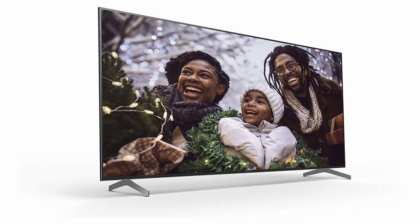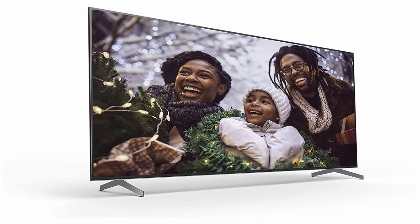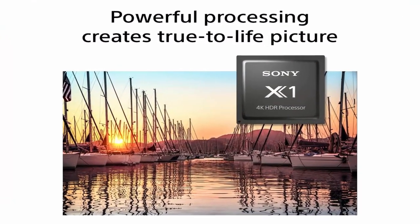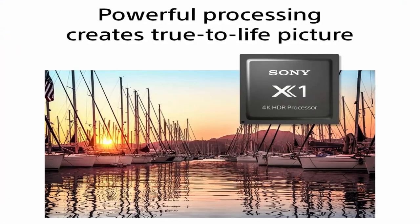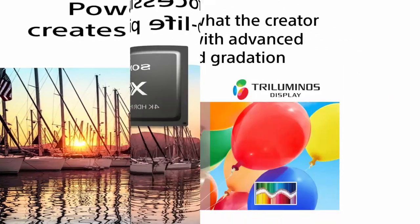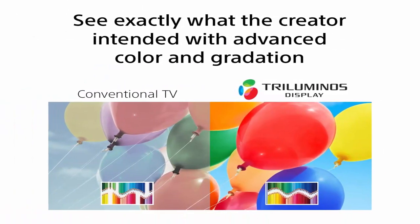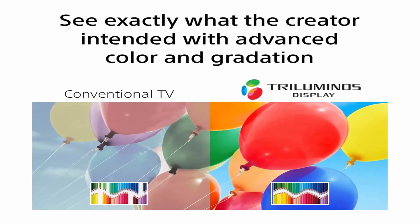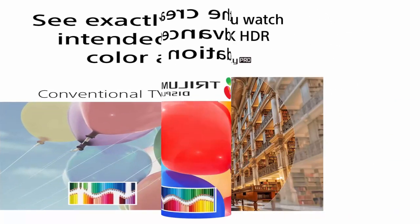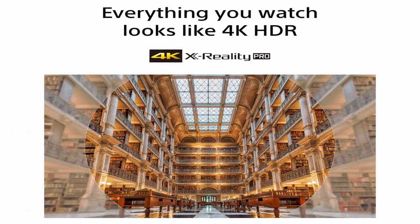Game Mode: take your PlayStation experience to the next level with a Sony 4K Gaming TV featuring dedicated game mode for a smoother, more responsive gaming experience. HDMI 2.1 — get the most out of your next-gen gaming console with the latest HDMI 2.1 standards featuring ALLM, VRR and 4K at 120fps for reduced input lag, increased frame rate and ultra-smooth motion. Firmware update required, available winter 2020 and spring 2021.